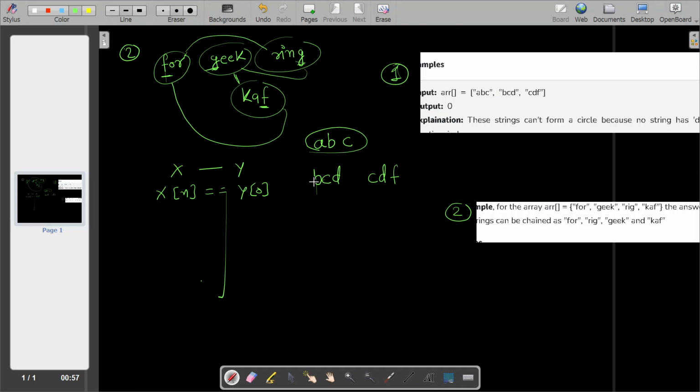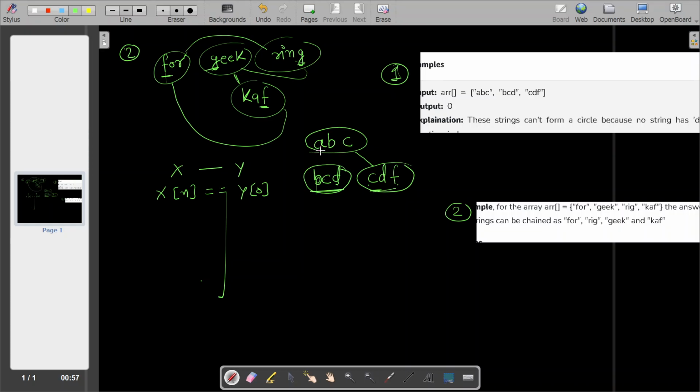No, because the first element is B. Can we connect this? Yes, we can connect this to this. We have already connected these two strings, so no need to check again. Can we connect this to this? No, because here is F and here is B first, and here is D and here is C first. So there is no way to connect these strings.